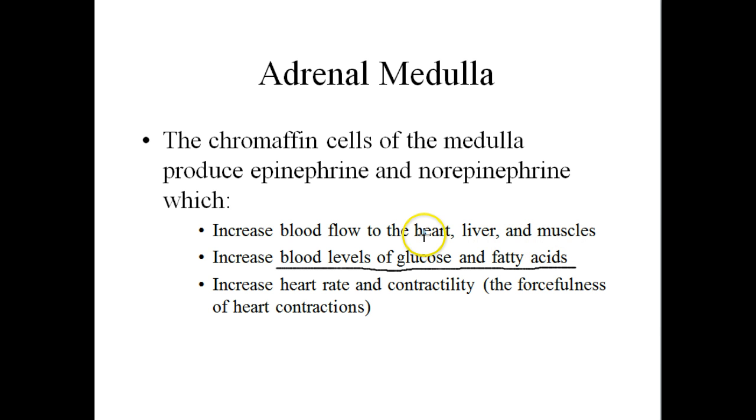So muscles, liver, and heart. You want to increase the blood flow to these places. And what organ's responsible for moving the blood around? It's the heart. So you want to increase the heart rate, make it beat a lot faster, and contractility. You want to make the ventricles of the heart force that blood out faster. So you're dumping energy into the blood, and you're getting it around the body very quick. That is essentially what epinephrine and norepinephrine do.